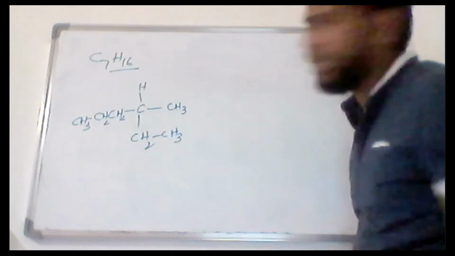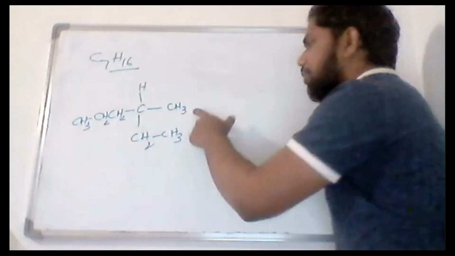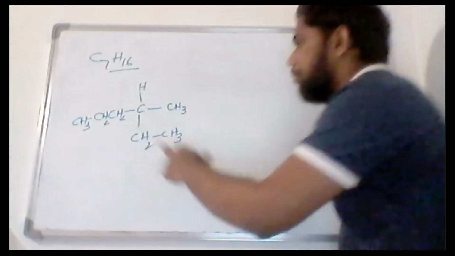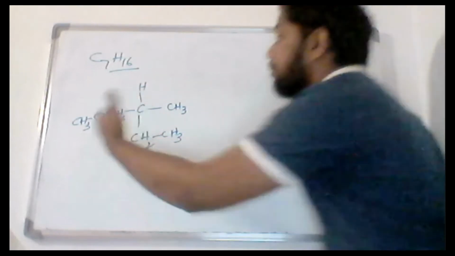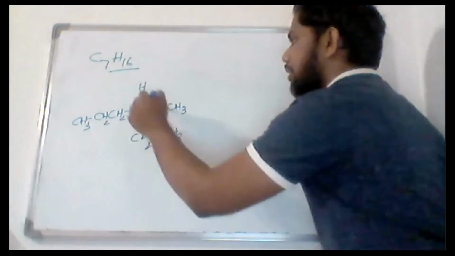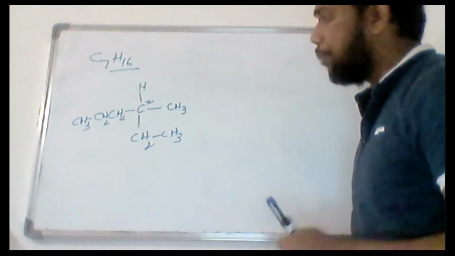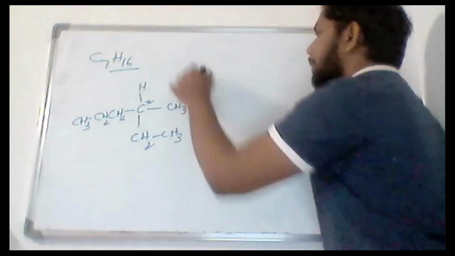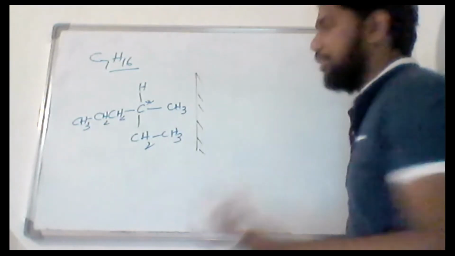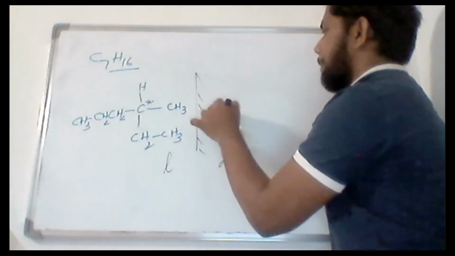What is the simplest way? For one position, I put hydrogen. The other position, I put 1 carbon. The other position, I put 2 carbons. And the other position, I put 3 carbons. So this is an optical isomer. This is our chiral center. So what would be its enantiomer? The other one. You think of this as L, and D should be this one, right?